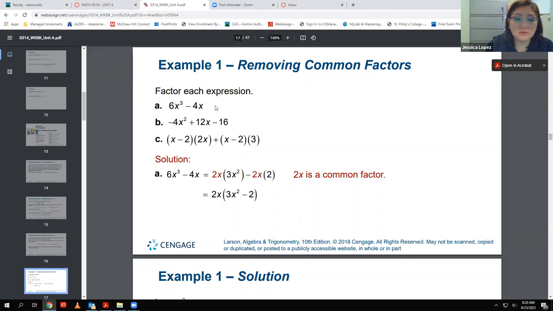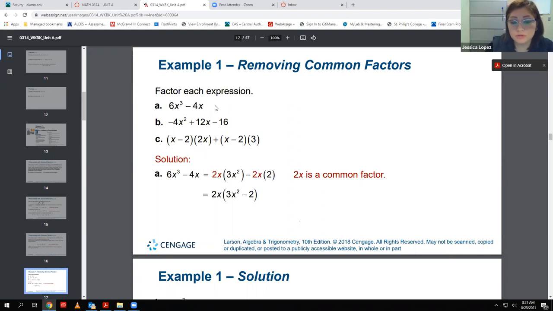And when you're looking at that, I noticed that 6 and 4 are both even numbers, and all even numbers can be divided by 2, okay? So I know for a fact that both of those numbers can be divided by 2. I would ask myself the question, can they be divided by anything more than 2? And the answer is no, 6 and 4 cannot be divided by anything more than 2. I can divide 6 by 3, but I can't divide 4 by 3 evenly. And I can divide 4 by 4, but I cannot divide 6 by 4 evenly. So 2 is all I've got.